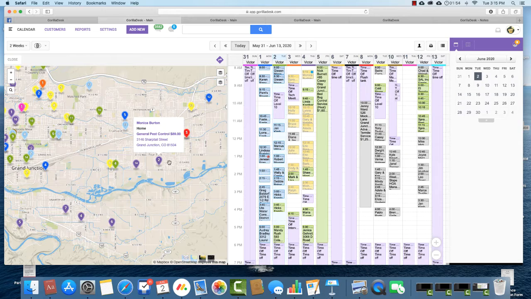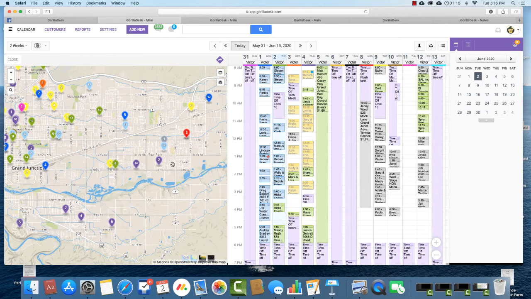Now, with that said, that is in a perfect world. And as you will quickly learn with scheduling, you don't live in a perfect world. And so we just do the best that we can. What I mean by that is, let's say the customer lives right here and they're literally like a minute from Monica Burton. It would be ideal to put them on that route right before or after Monica Burton. That would be ideal. However, the reason it doesn't work that way is because that route might already be filled. And so there's just no availability there. In which case you might have to look at the next best time.